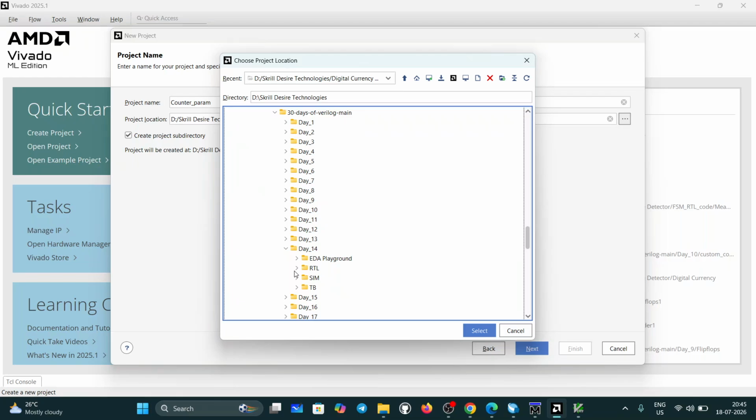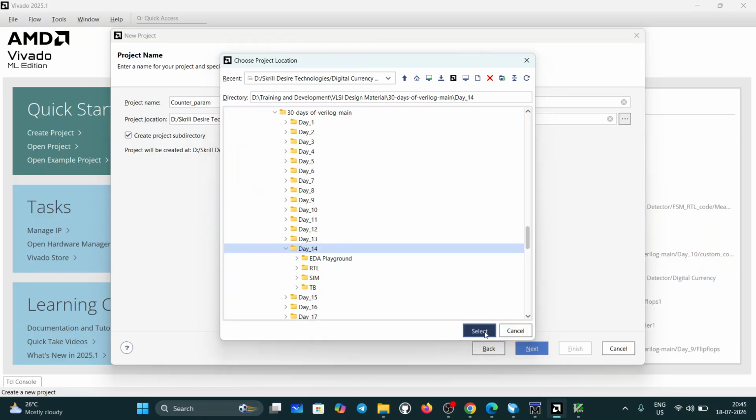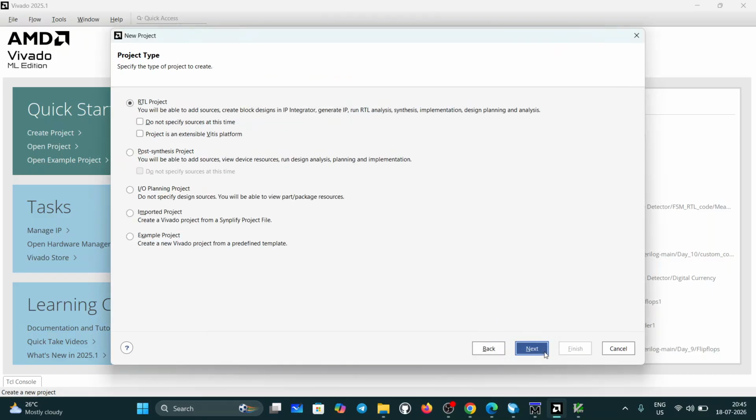I want to select this path. Next, this is my RTL project.